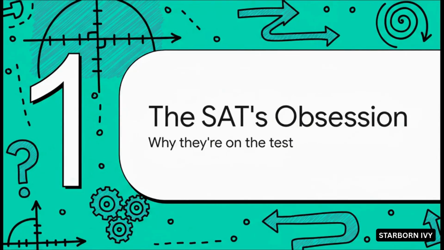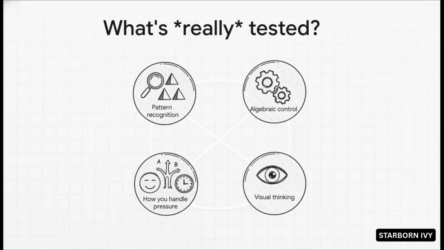So, why this topic? Why are they so obsessed with quadratics? What is the SAT really trying to figure out when they throw one of these your way? Well, it's not really about being a math whiz. They're testing if you can spot a pattern, if you can handle your algebra without making silly mistakes, if you know when to switch from algebra to just looking at a picture. But honestly, most of all, they're testing if you can stay calm. Panic is totally optional, and we are choosing to opt out.